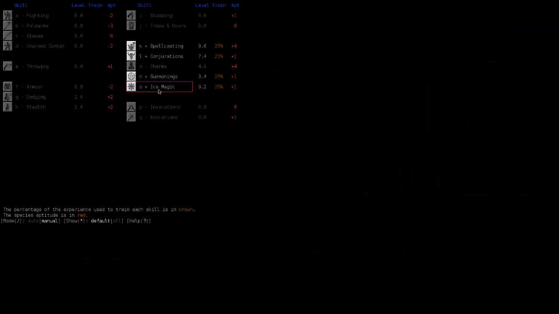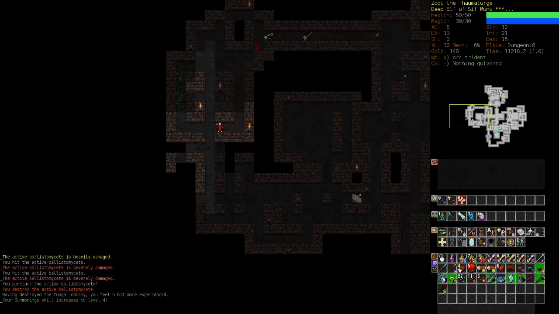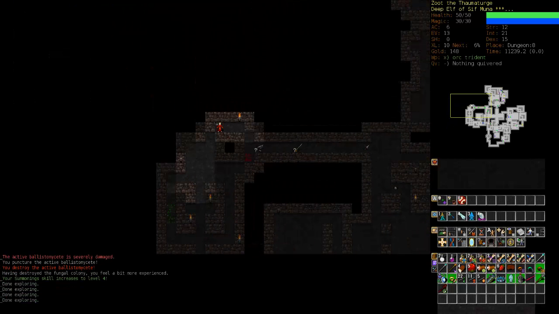I think I'm going to turn everything off, apart from summons, and just funnel all that into summons. And turn spellcasting, ice magic. Conjurations can stay off for a little bit. Let's keep that off for a bit. Just a bit. There are some other conjurations we want to start soon.